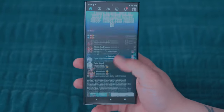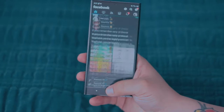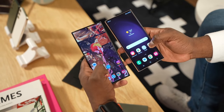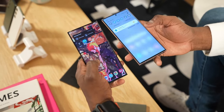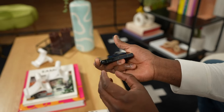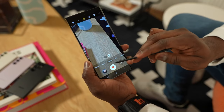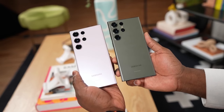In terms of build quality, both phones feel very premium in the hand and both use titanium on the sides. The iPhone weighs 226 grams vs the S24 Ultra's 232 grams — a difference you won't really be able to make out. The Galaxy S24 Ultra uses Corning Gorilla Glass Armor 2, which I found incredibly scratch resistant with no micro scratches at all, while the iPhone has Ceramic Shield Gen 2, which is supposedly 50% stronger. At the end of the day, both seem very durable, and after owning the S24 Ultra for quite a while it's held up incredibly well — this really shouldn't be a deterrent for choosing either one.